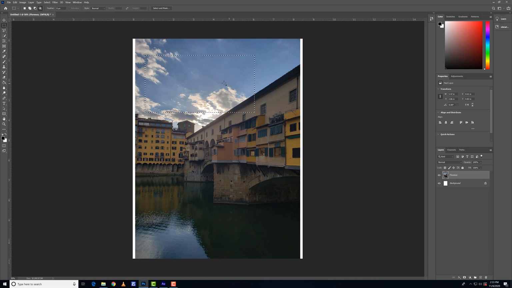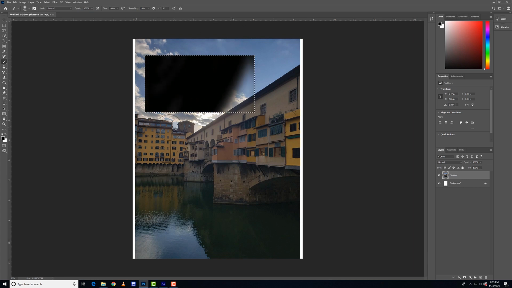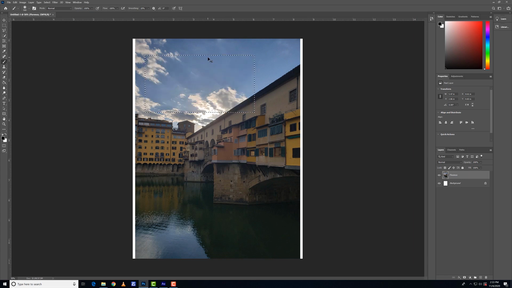And what a selection area is, real quick, I'm just going to grab my paintbrush to show you guys. It basically makes it so you can only work within your selection area. So if I paint, you'll notice I can't go outside of the borders. I'm going to go ahead and undo that and move on to the next tool.